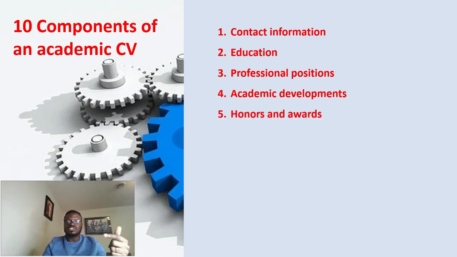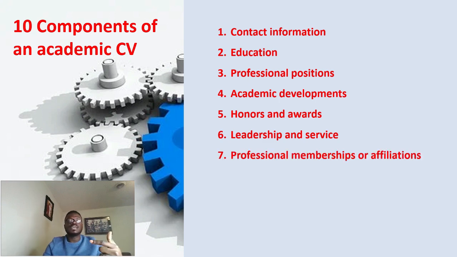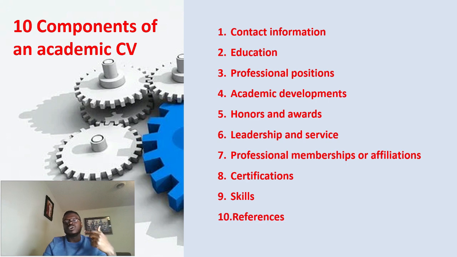I will also be sharing tips on what you should have as part of the content of your academic development. I'll be sharing with you what you should put in honors and awards. You should not shy away from sharing the positions you have taken over time, especially those related to leadership and service. I also encourage you to include your professional memberships and affiliations, certifications, skills, and finally, your references. So, these are the 10 components of a stellar academic CV that I will be sharing some tips about. I'll be giving you tips on what should rightly fit into all these 10 components of your academic CV.